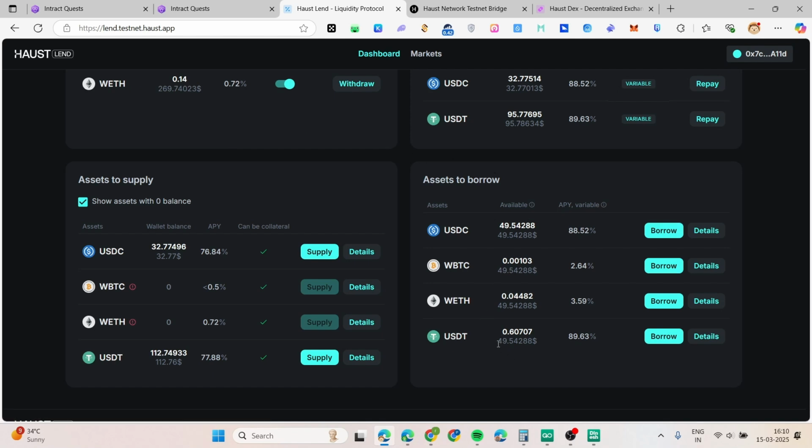So right now I am getting that issue that here it shows only like $0.6 available, but in the USDC it's showing $49 something. So it may be very different depending on how much we have supplied. So we can borrow this one and then we need to swap USDC to USDT. So if you are facing the issue, just try this. Okay, but anyway you can get around $100 to $150 worth of any token in this list. So if you got around 50 USDT, $50 worth of WETH, you can just go to the DEX.